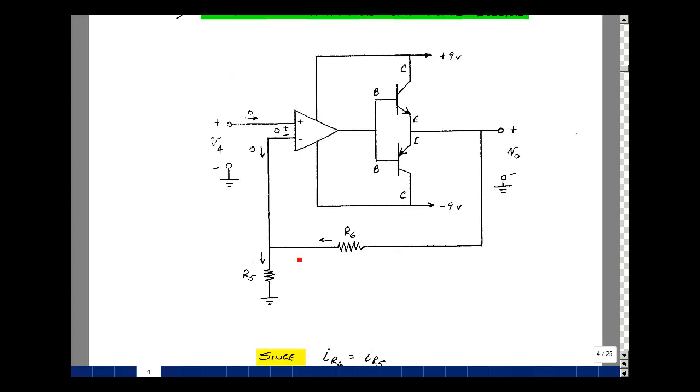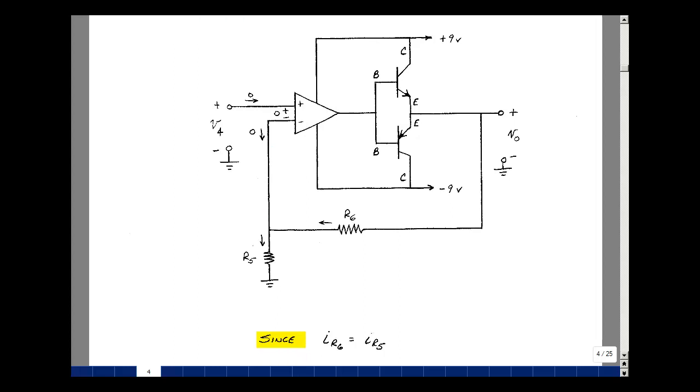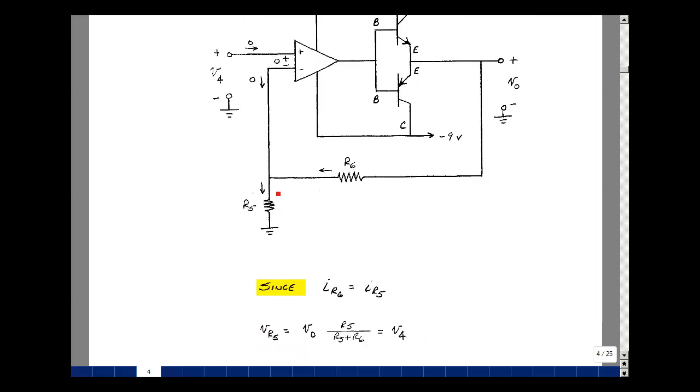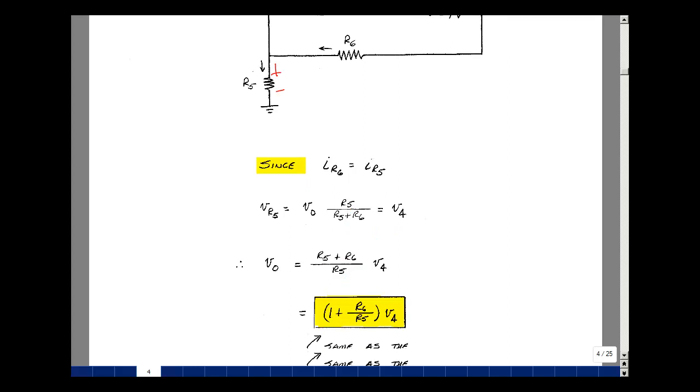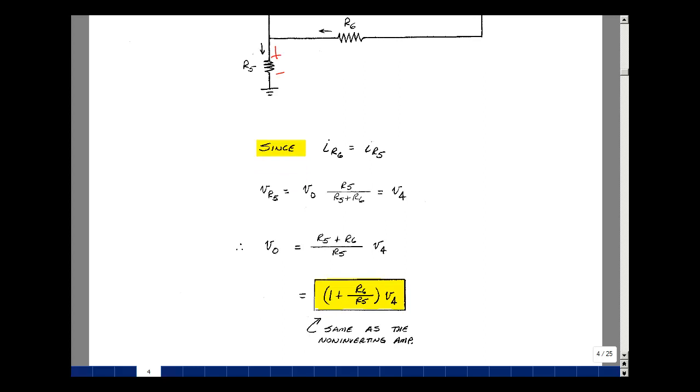Now the current flowing in these resistors is the same because there's no current coming from the op-amp. When that's true, you can use voltage divider. So the voltage across this resistor is just going to be R5 over R5 plus R6 times Vout. Here's my expression then for that. But because the voltage across here is zero, that's also the same as this voltage. In other words, the rise in voltage equals the drop of zero plus the voltage across R5. I can solve for Vout in terms of the input here, which I call V4. So Vout is equal to V4 times the reciprocal of this, which is R5 plus R6 over R5. Or you could just write that as one plus R6 over R5. We get the same expression we had as the non-inverting amplifier, but we're able now to have a current booster. Let's do some simple calculations, and I'll explain a little bit how the transistor works.